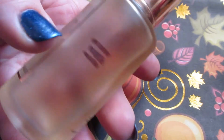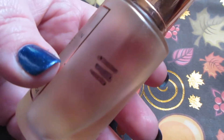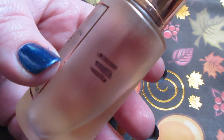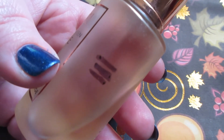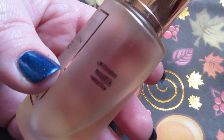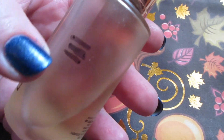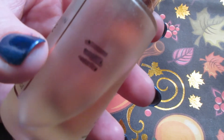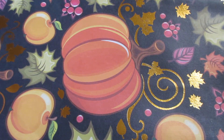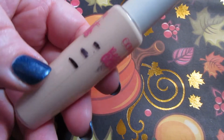The Milani face oil, the rose one — here is the first mark, second mark, and here's where we are now. This is a face oil so it is taking some time to get through, also because you only need a little of this product. I love the scent and I love how this hydrates and moisturizes my face. I usually put this on about 10–15 minutes prior to doing makeup. I do enjoy this product for prepping the face, though there were a couple of times I forgot about it in my basket, so still progress nonetheless.